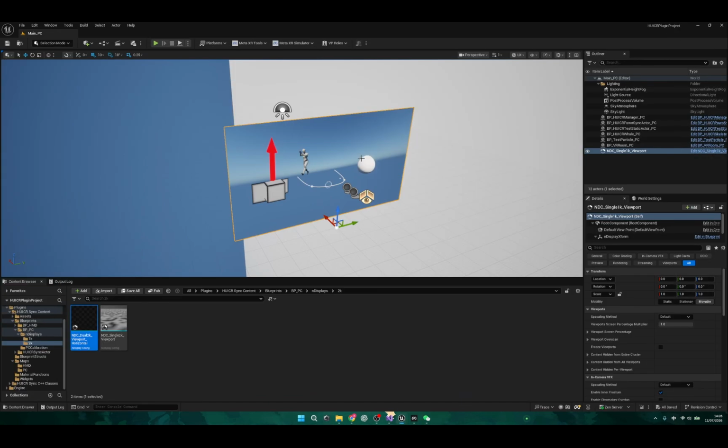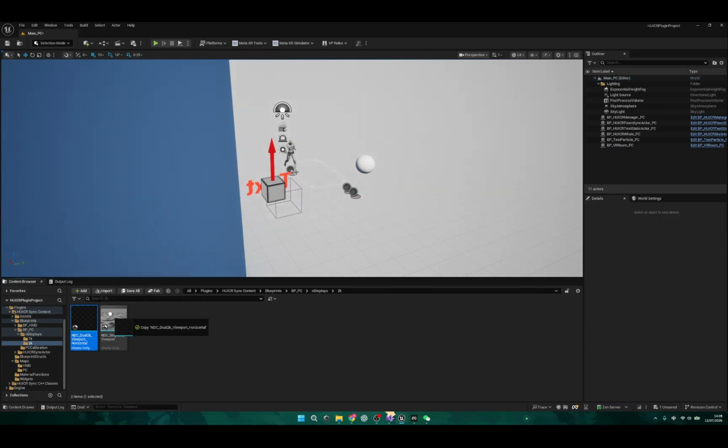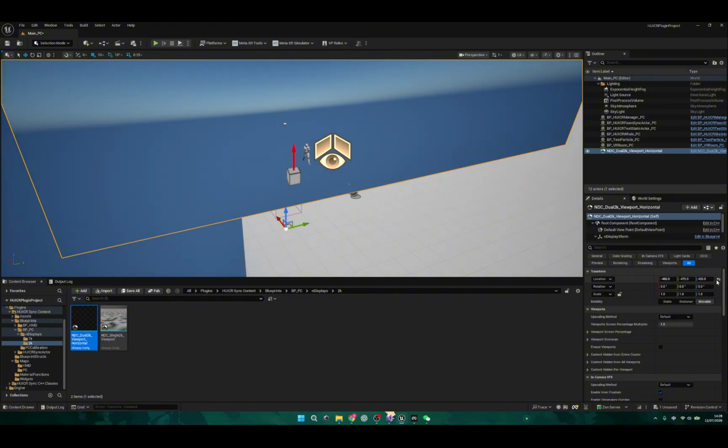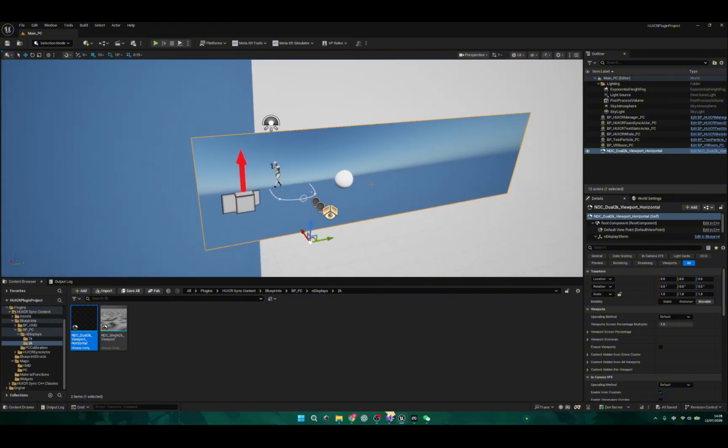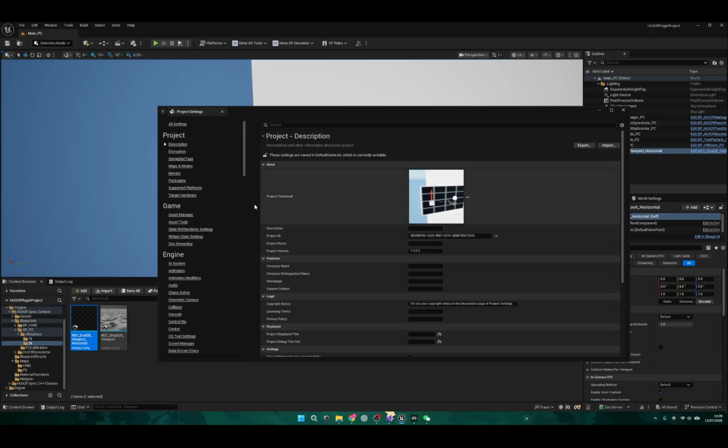Here, we will delete the existing single display nDisplay config actor. We will then place an nDisplay config actor configured for two horizontally arranged 2K displays at the world origin. Next, set the PC map as the project's default map.